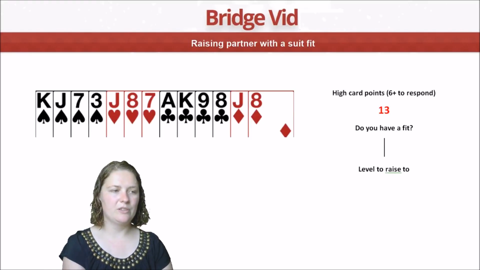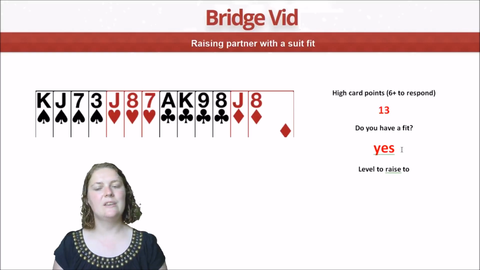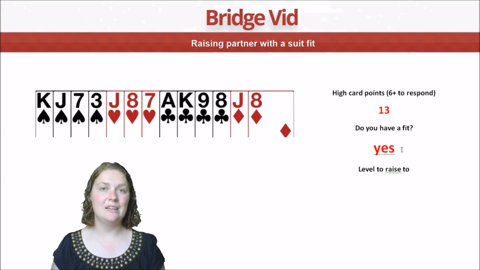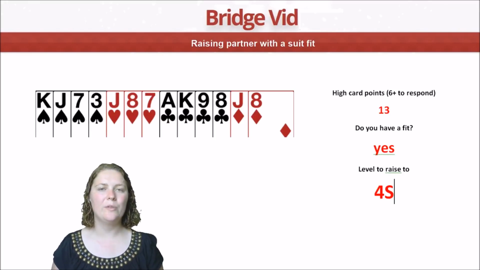What level are we going to raise to? With this hand, we know we've got enough points to give the game bonus a go. And that's because our partner's got at least 12. We know with our 13, we're going to be a good shot at giving the game contract a go. So we should raise to 4 spades ourselves to be able to tell partner all these things about our points. Let's have a look at another one.